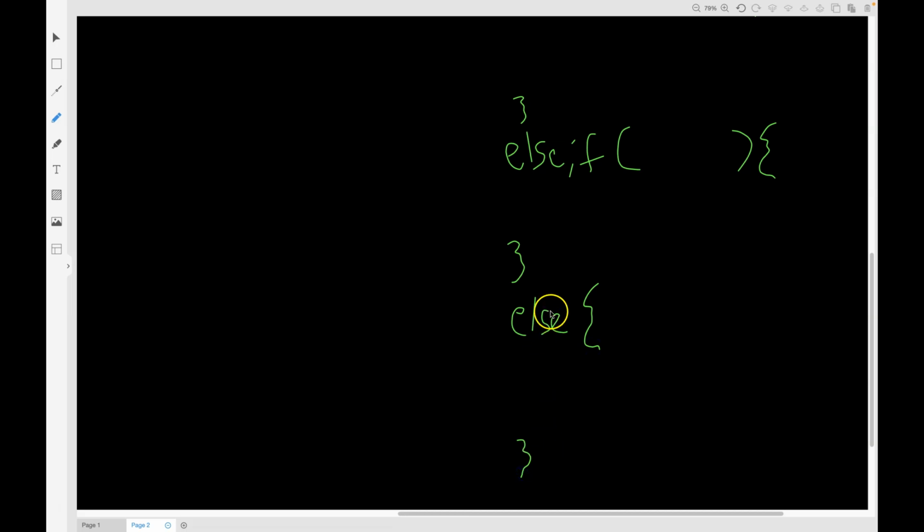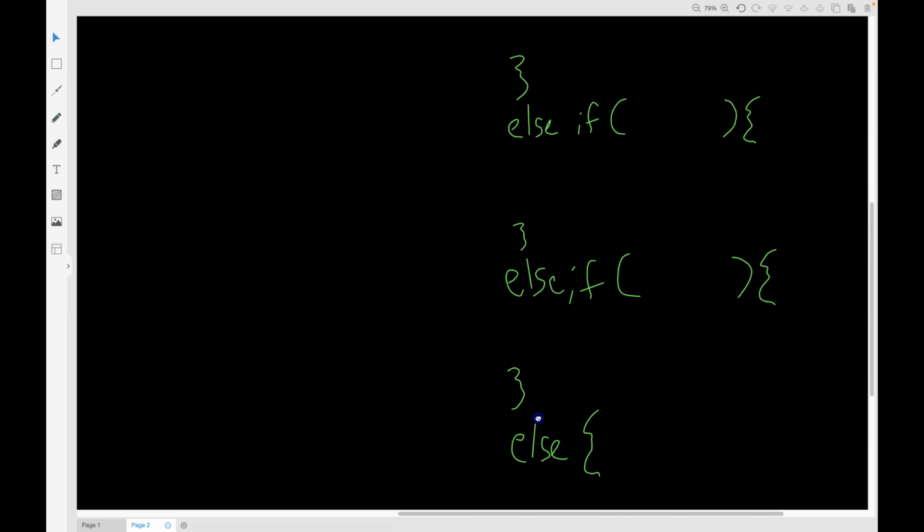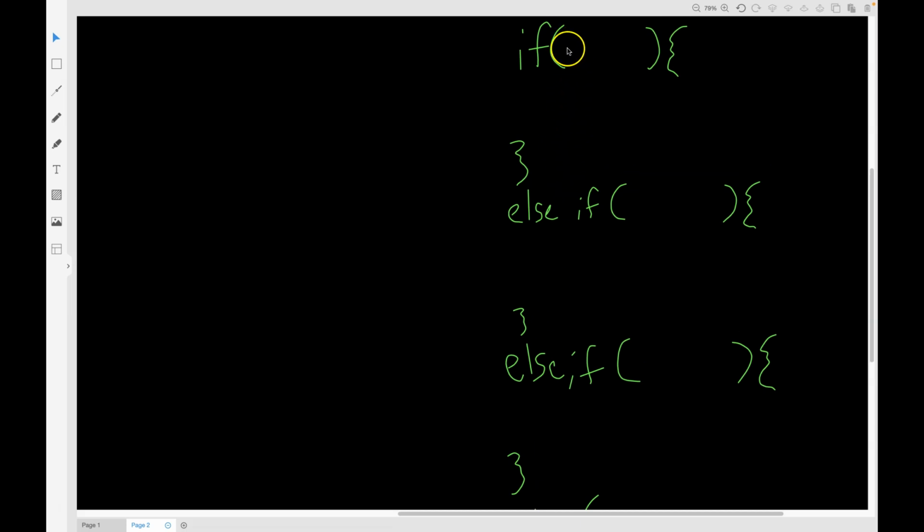Okay? So looking at this in detail, this would be my first question. Okay, so this would be Q1. I want to check if this is true or false. Okay, if it's true, I do this right here until I get to this code block. I do not execute any of this if this first one is true. If this is false, then I come here and I ask a different question. Okay, if this one is true, then I execute everything inside of this code block from this line to this line. Okay, I'm never going to do anything else.